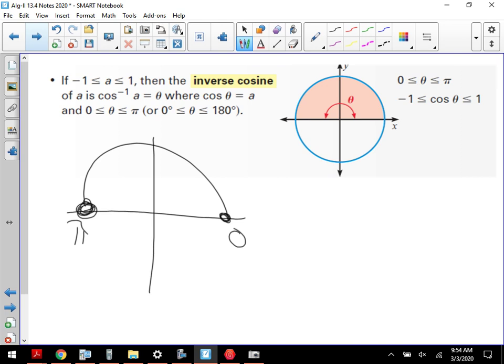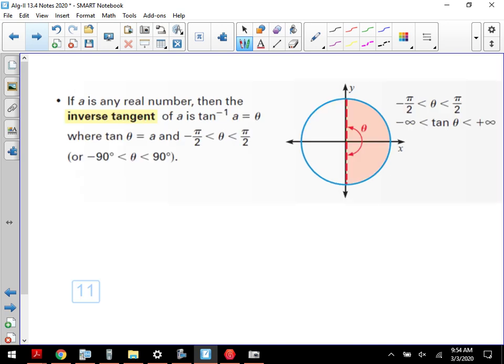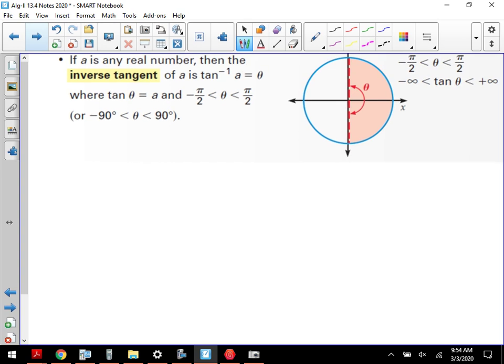Again, cosine can't go beyond 1 or less than -1. Those are very simple things that you guys have seen before, so it's not a big deal. The last one then is the tangent. And what happens with tangent is, think about the quadrantal. When you're at pi over 2 or 3 pi over 2, in this case I'll call it negative pi over 2, they're undefined. That's why I have open dots there. And that's when we search for these here. We just search for tangent this way, between pi over 2 and negative pi over 2. Non-inclusive.